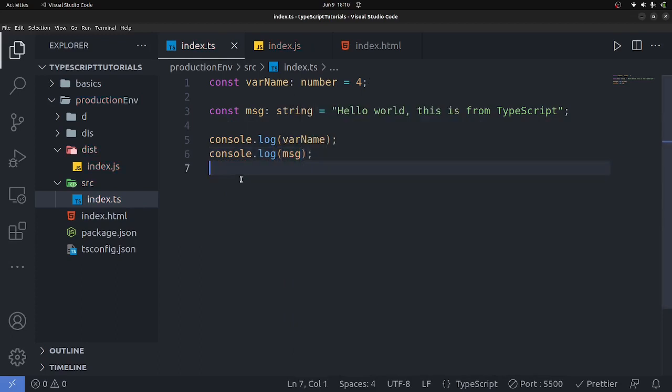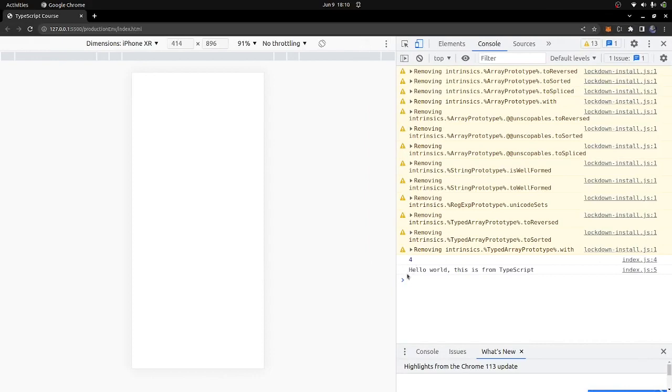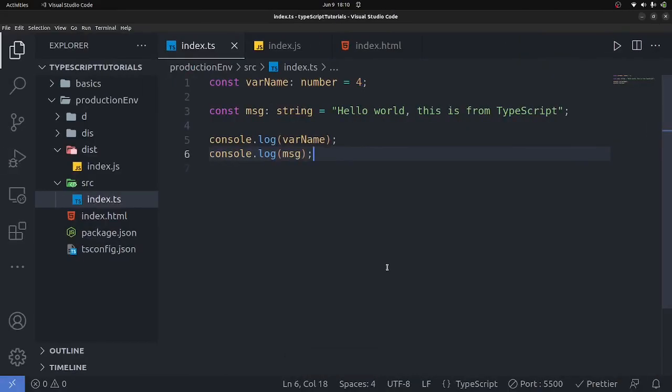So good. As you can see, all that information is there. A variable of type number stores a number, and it's just simply having a number in there. If you have a number type, you can't store any other data type instead of number. If you have a string type, you can't store any other data type instead of string, and you have seen that already. If I go in here, you can see hello world from TypeScript and 4 printed. It's good. Now everything is working as it should.